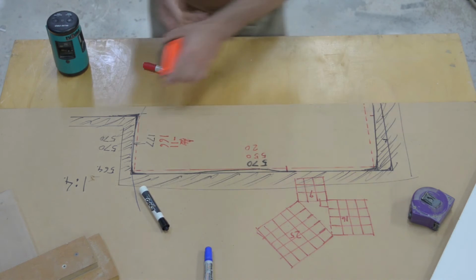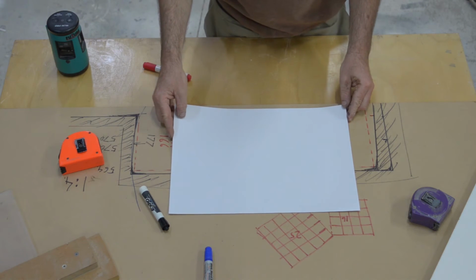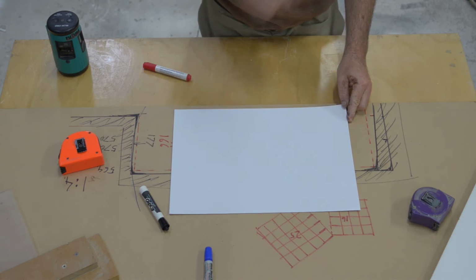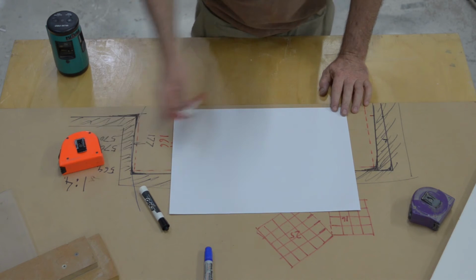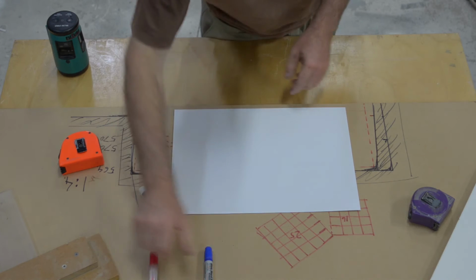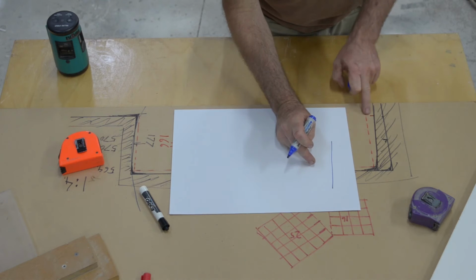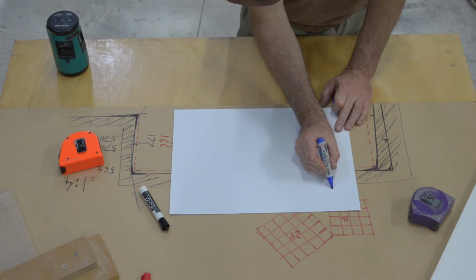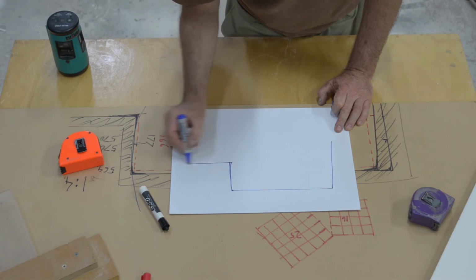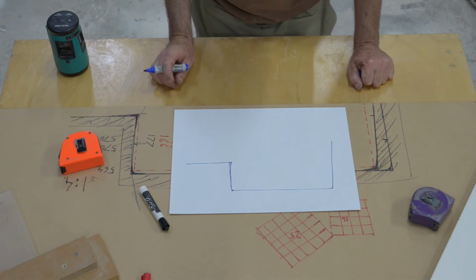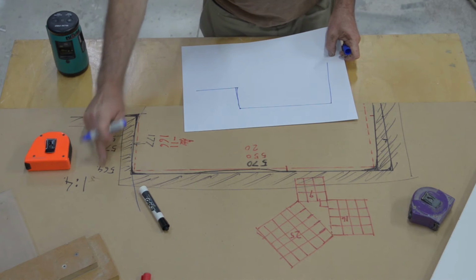Okay, so I would grab a piece of paper. I'm going to do this as clumsy and as broadly as I can. I normally use an A4 sheet, but for the point of having this video clear, I'm just using A3 and I'm using these big fat markers to demonstrate what we've got. Okay, so what is it? Blue. There we go. I draw just freehand. The fact I know that's out of square, I would alert myself by saying that that's out of square, and I'll draw something like that. A little bit of a simulation of what I understand the space to be, and we can write down there our 3 measurements.